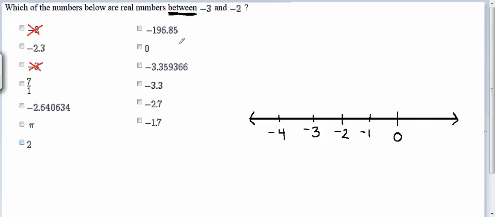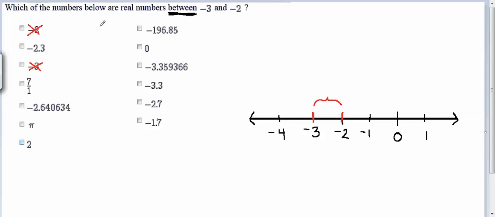To start thinking about the other numbers here, I think it's helpful to have a number line that shows the values of interest here, negative 3 and negative 2. There are the two numbers we were given. So when I drew my number line, I started with 0. That's always helpful. And then I counted backwards until I got to the numbers I needed, and I counted backwards a little further. And it might also be nice to show some numbers in the positive direction, so we'll put a 1 in there, too. Now notice, for our answer for this question, we're going to select any number that, if I graphed it, would fall somewhere in that interval. So let's start looking at our options.